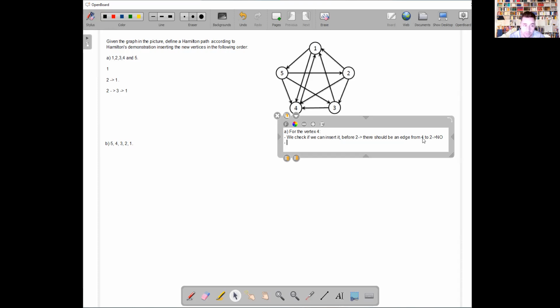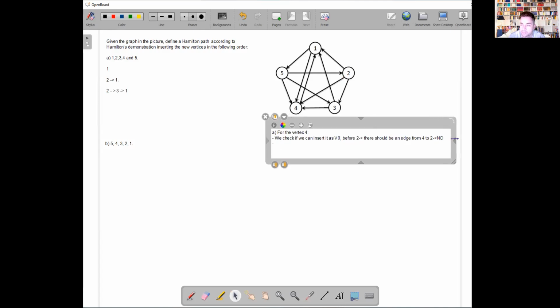Second step, well, this could be inserted as the first node, as B0, according to the algorithm. Then we check if we can insert it as B1, and this is between 2 and 3.